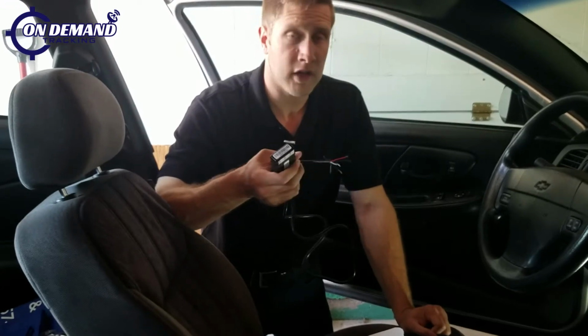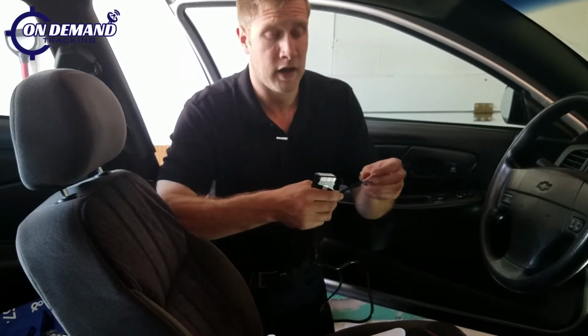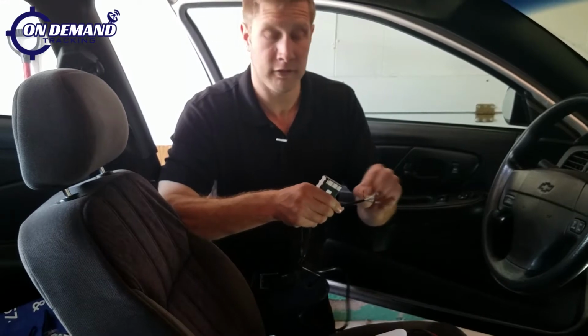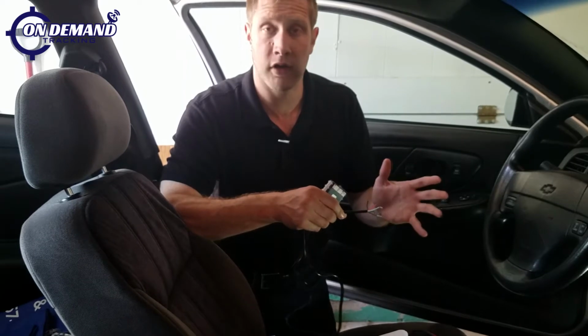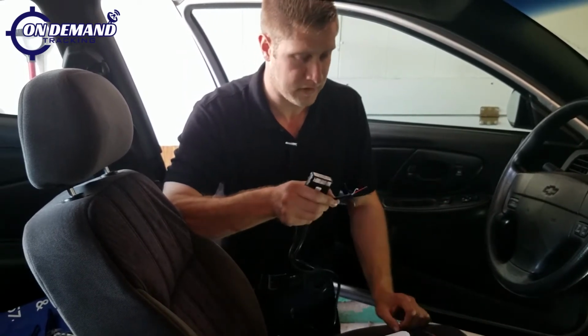Now that we have our box in hand, what we're going to want to do is look at a wire diagram to find out where our wires are. We're going to want to find out where constant source of power is, 12 volts of current. We're going to want to know where our starter wire is. We're going to want to know where our ignition wire is. And then we're going to also ground our device.